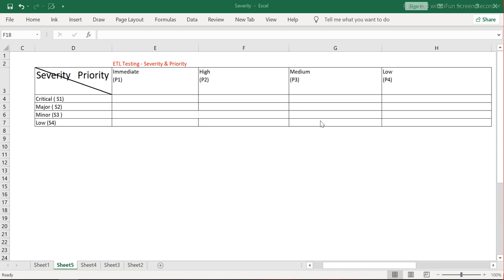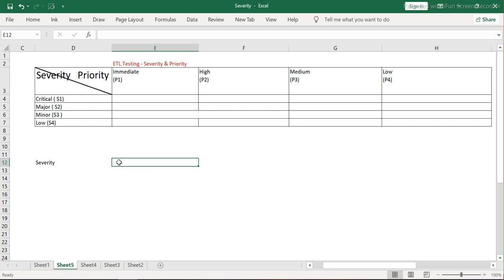So let's start then, guys. I'm going to make a little table here. I will explain it to you, don't worry for now. But for now, let's start: what is severity and what is priority, first of all, right? As I said, when we raise a bug, we have to put the severity and priority, guys, right? Let's try to understand first what is severity and priority, and after that we will look at the rest, right?